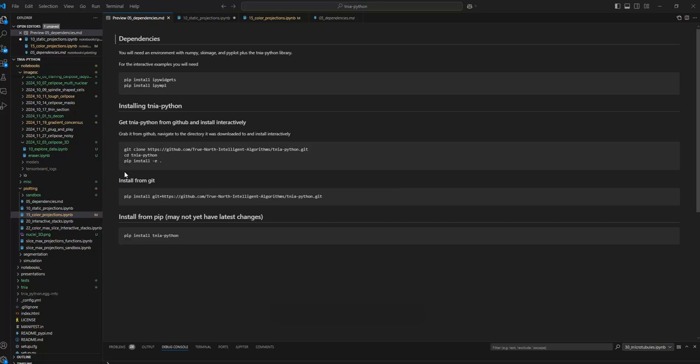For this one, plotting, you need an environment with NumPy, skimage, and pyplot, plus the tnia-python library itself. And if you want to do some of the interactive stuff, you need to install ipywidgets and ipympl.